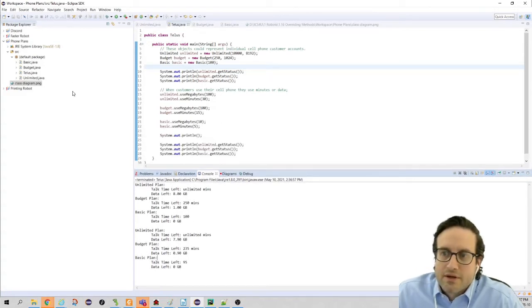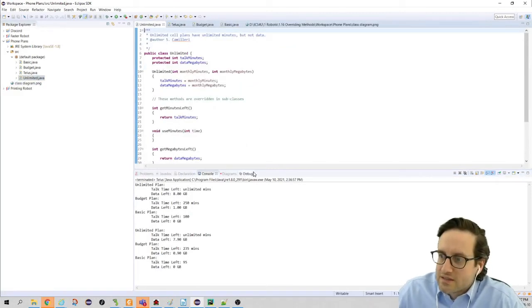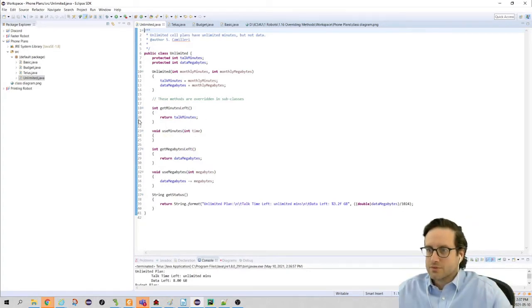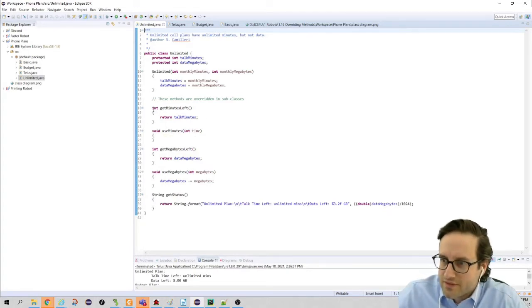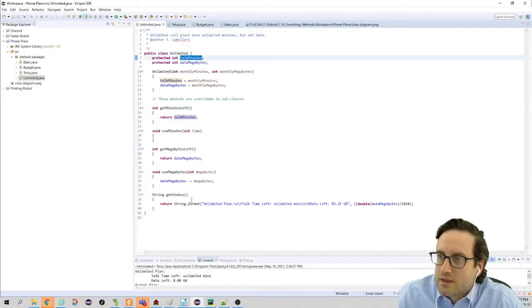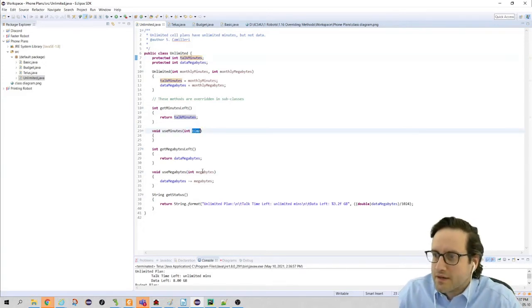So the interesting part is that we've got this unlimited class, and we've got methods to retrieve the number of minutes left. It simply returns the integer field talk minutes, and we can use up minutes by providing a certain amount of time.